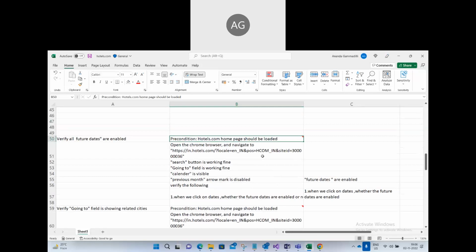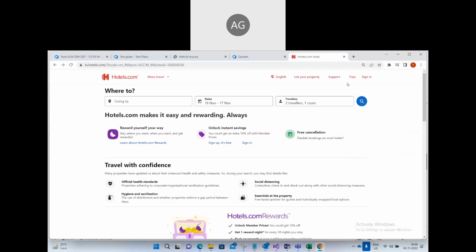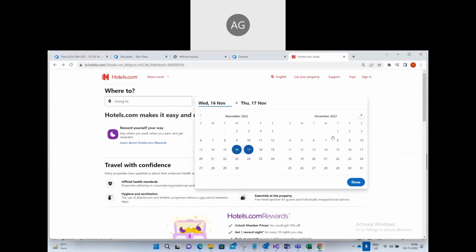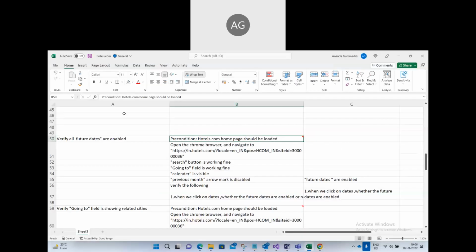Okay, anyone can tell me the steps. You guys tell me the steps. Verify all feature dates are enabled. We need to test that. First, tell me manually. So here, all feature dates, what do we need to do? We need to open the site. That is the action. Now, click on these dates. Verify this future month date should be enabled. Now we write one more test case. Verify old dates, previous dates are disabled. See here, November 1st is disabled. So now the test case is verify old dates in the calendar control are disabled. That is our test case. Now tell me the title.